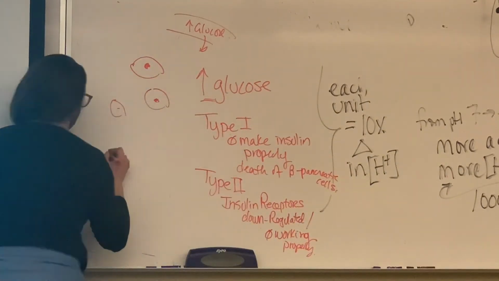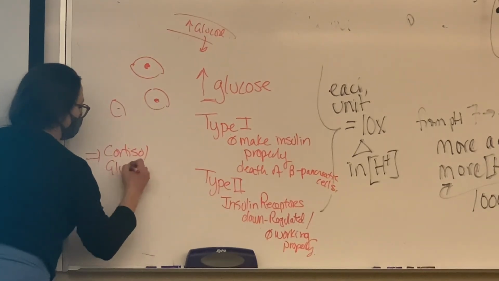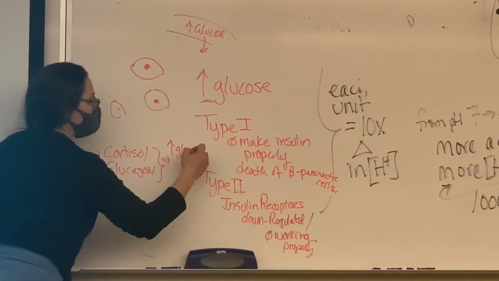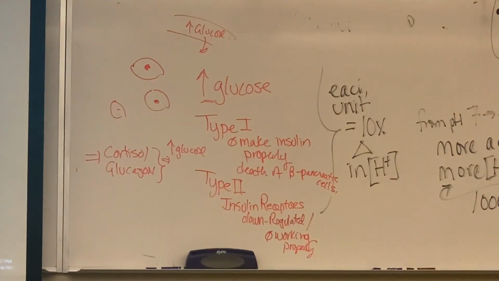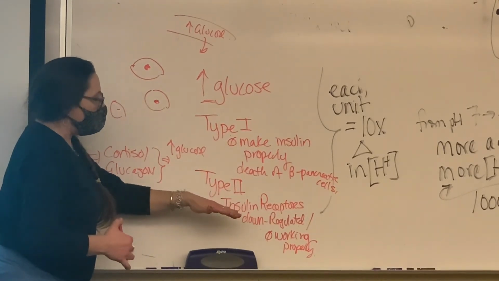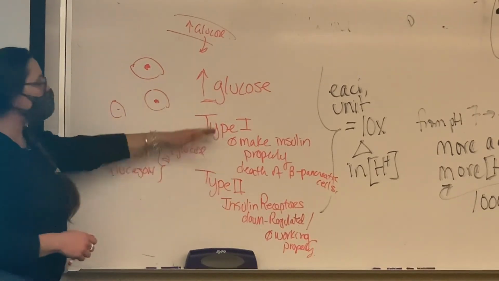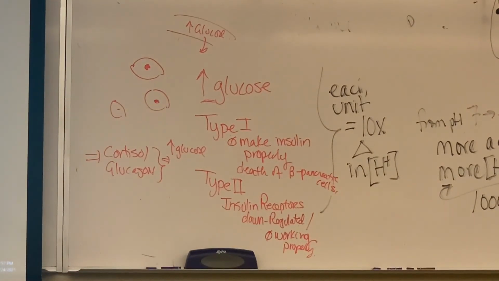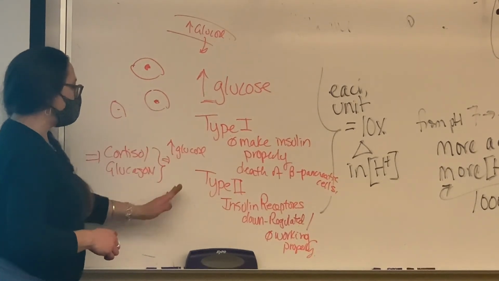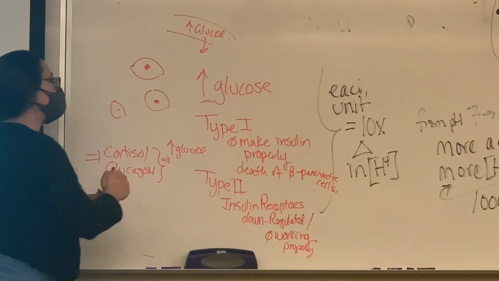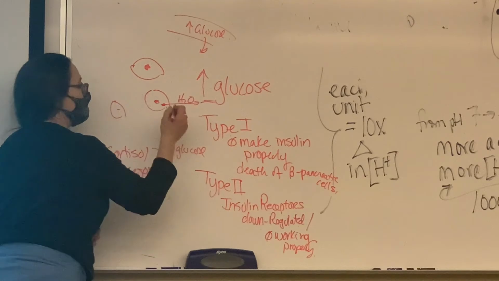Things like cortisol, things like glucagon get released. And what do these hormones do? They try to increase glucose, right? They cause more glucose to be produced. With type 1 diabetes mellitus, you might be able to get some glucose into your cells. But it basically starts this chain reaction that's a horrible kind of catch-22, in that you keep making glucose, but you can't use that glucose, it just sits out here. And then the problem with it sitting out here is that it's going to cause this environment out here to be very hypertonic, and that's going to cause your cells to start losing water. So that's a big problem.